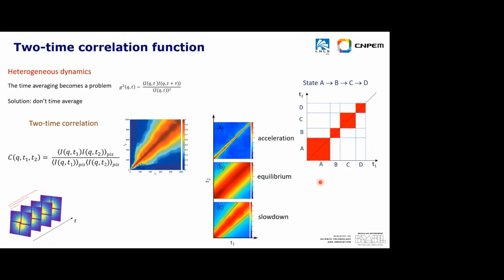So here we have typical results that we have obtained for this two-time correlation analysis. We have this two-time correlation map. If the system is in equilibrium, it's the correlation of the image with the sequential image, and we have parallel lines, not going on. If the system is slowing down, for example in the case of gelation, we observe an increase of this region. And it's the opposite when you have an accelerated process, for example a diffusion where the dynamics become faster. So we have this profile.